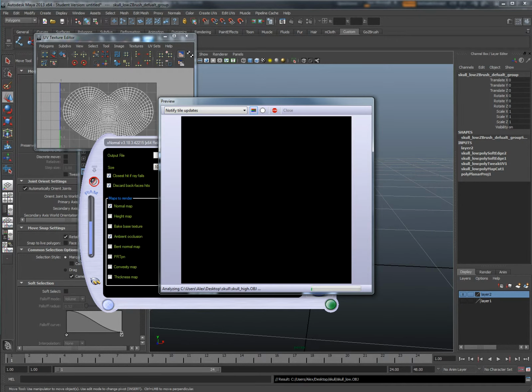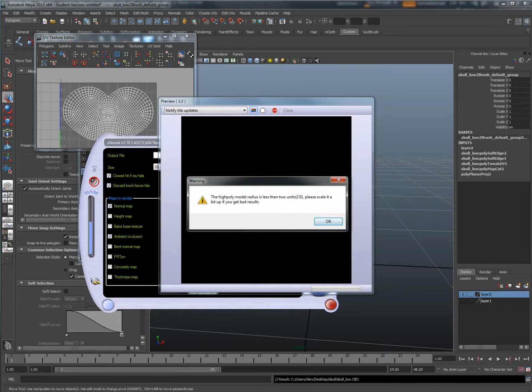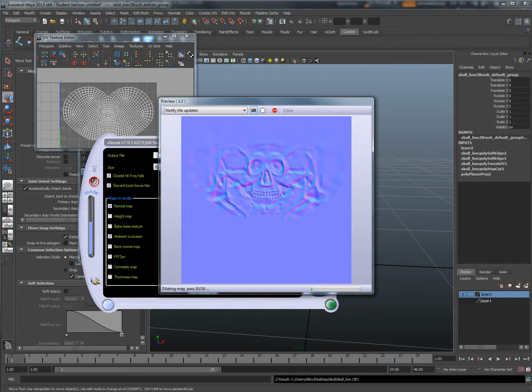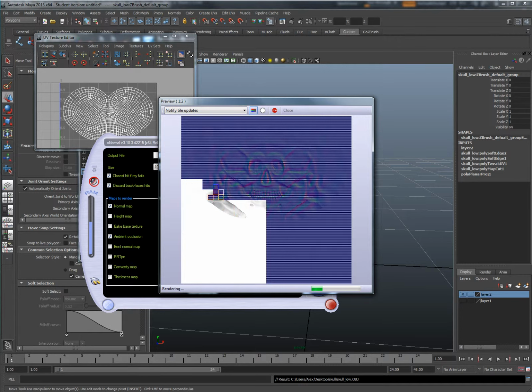So let's close this and hit Generate Maps again. And it's going to prompt me to save over the other files. That's okay, I do want to write over, and you can see now we get a really beautiful smooth normal and a beautiful smooth AO.